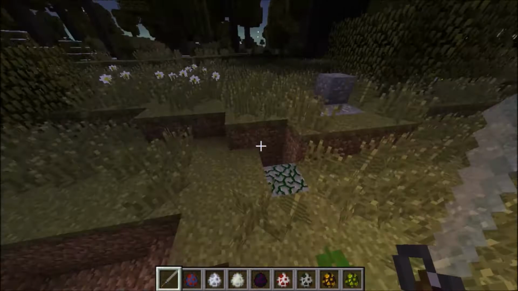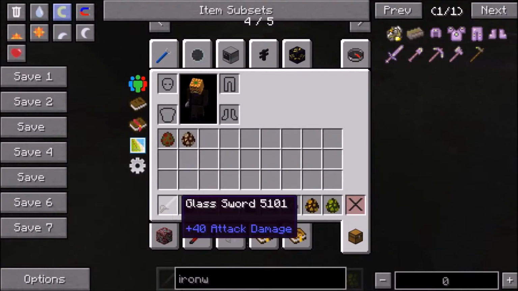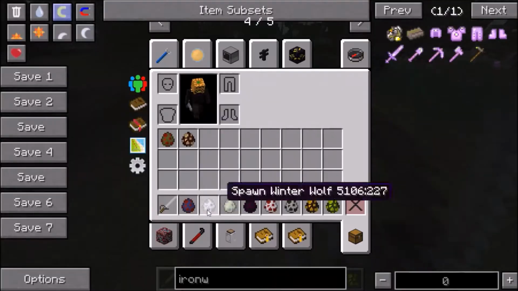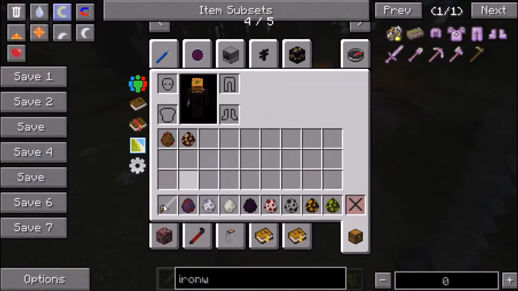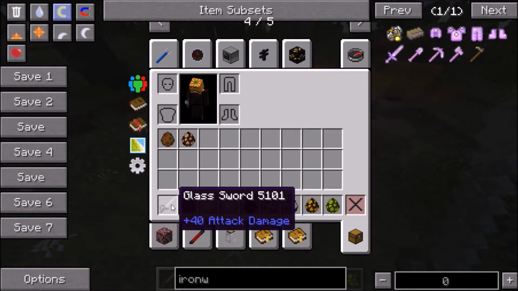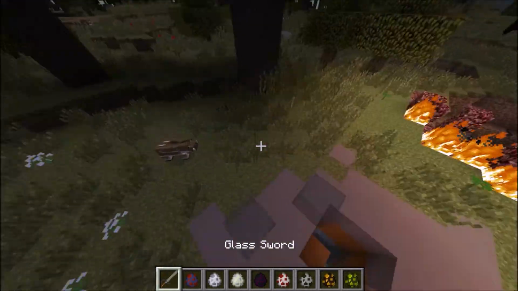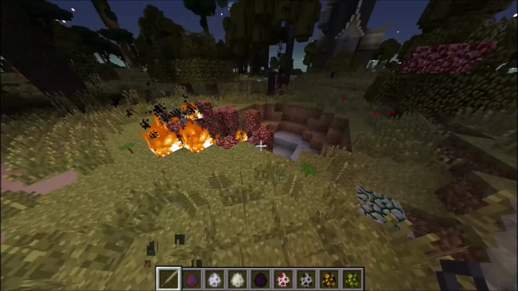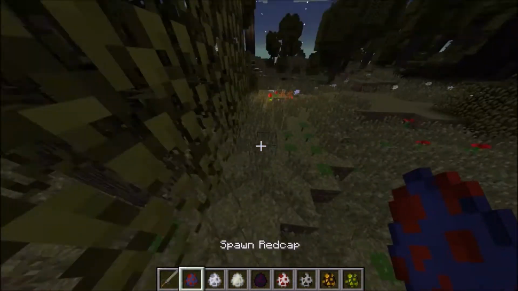Okay, so now it's time for the mobs, and before we start, I just want to show you this glass sword. It's not natural, and I don't know if we can get it in survival mode, but what I do know is that it's one of the strongest swords in the game. Also the weakest, because if you hit a mob or something, it instantly breaks, obviously, because it's glass. So now it's time to show you some mobs.